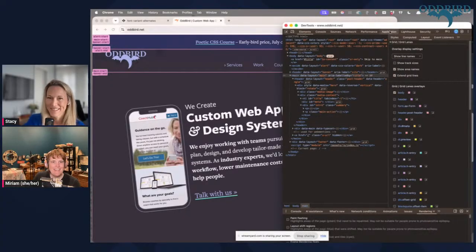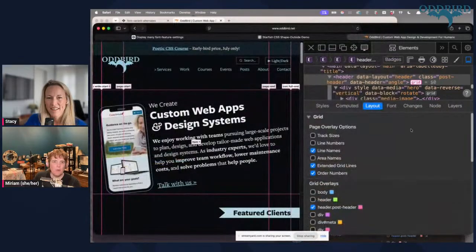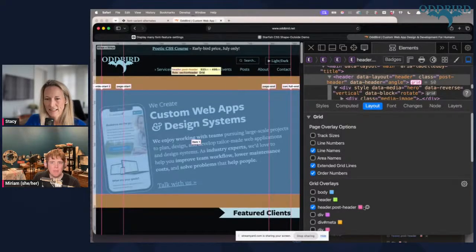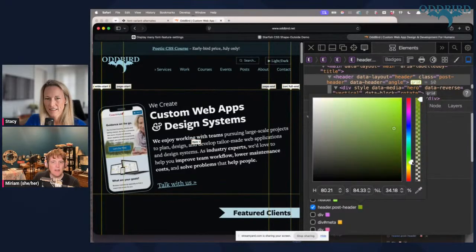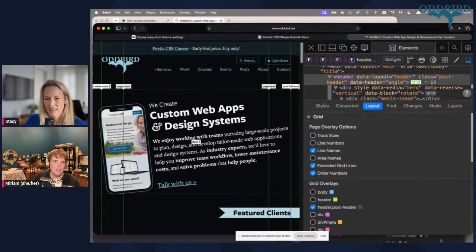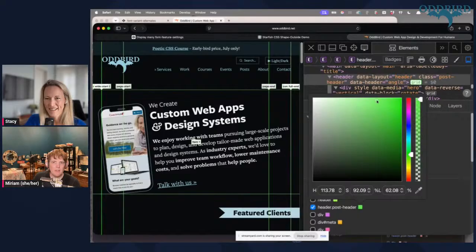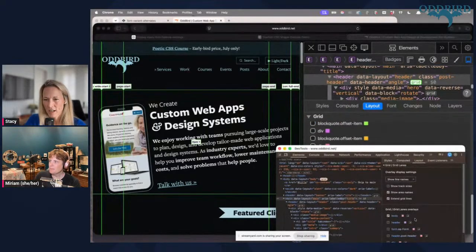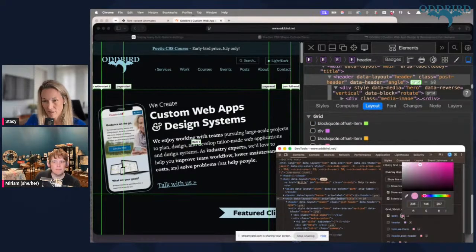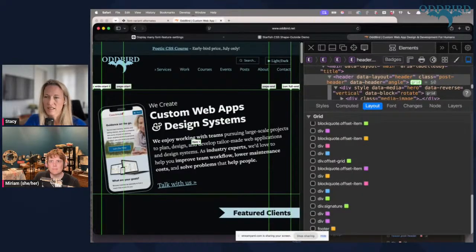It's just more reusable. Yeah, well, we're particularly into using line names and area names. We do that on all of our grids. I imagine people that aren't setting up names for things would use the line numbers there. That's interesting that you can change the color, because you can show multiple highlighted grids at once, so then you can change the highlighting. What are the settings here? Oh, no. I don't want to turn any of it off. I think that's also in every browser, to change the grid lines.